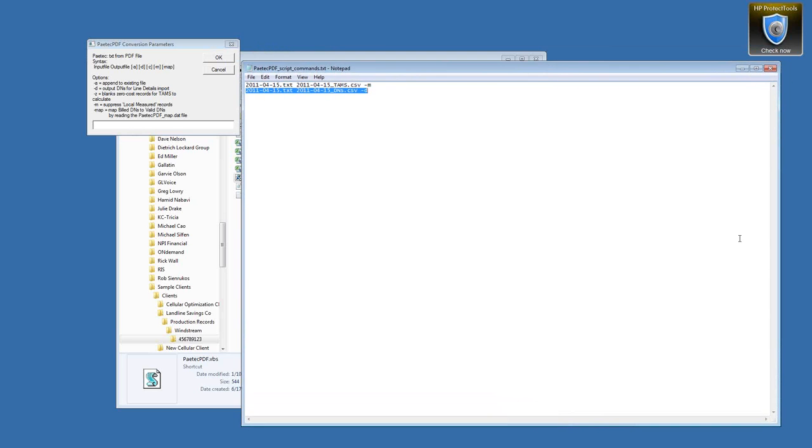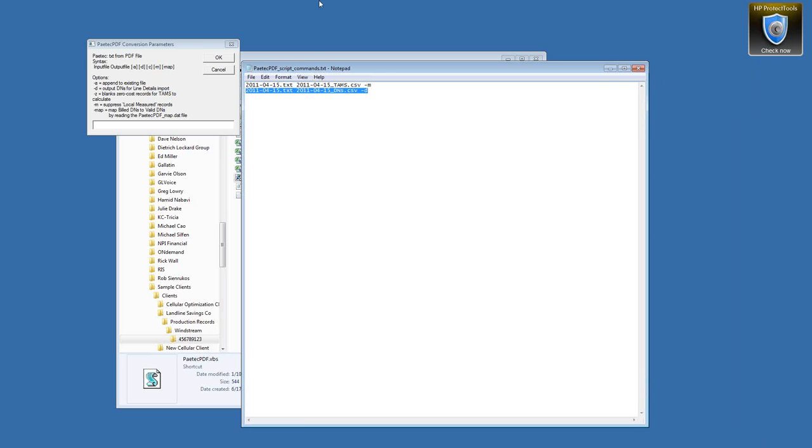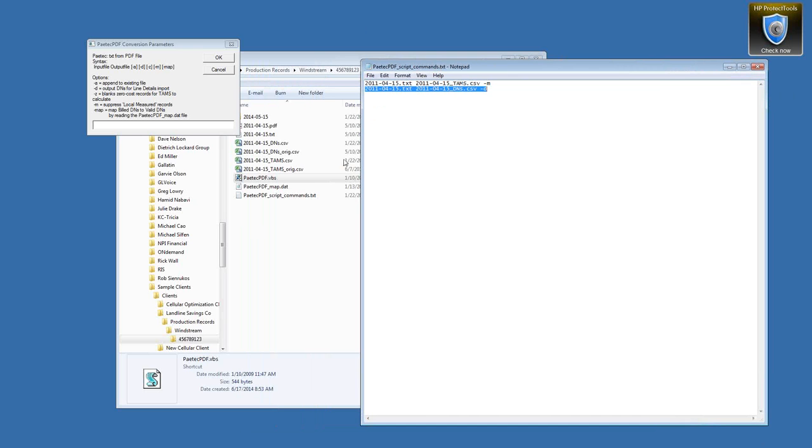We can only document the information that we're provided by our user community. Once you know a script for a given account or provider, it's going to be the same script month after month, and really the only thing you need to know is how to run them. It's a very simple input format: an input file name, which I have as a text file. It says TXT from PDF file, so a little guidance at least on this input screen. Then the name of the output file that's going to be created, and then these options, and the options are all documented. This is standard regardless of the carrier or the client, it's the same. So it's a factory style approach.